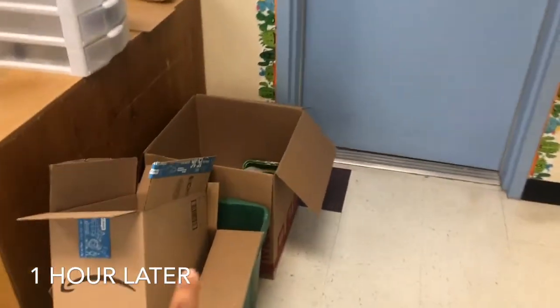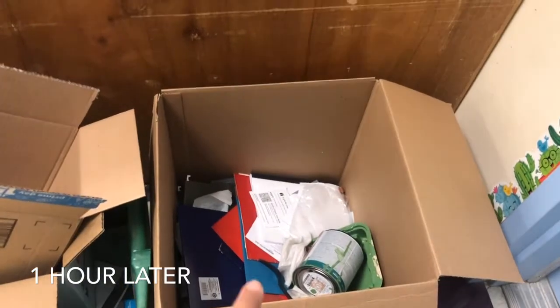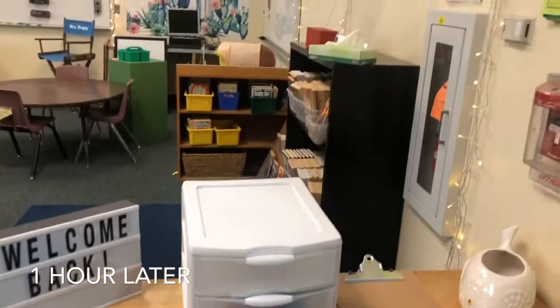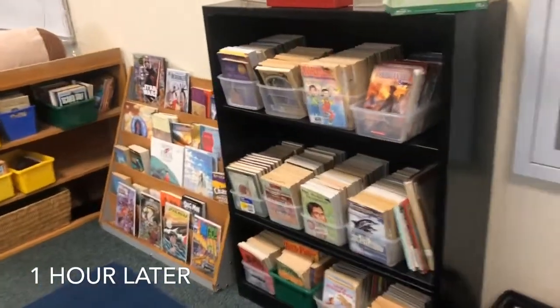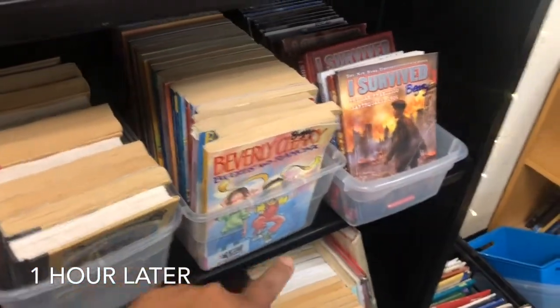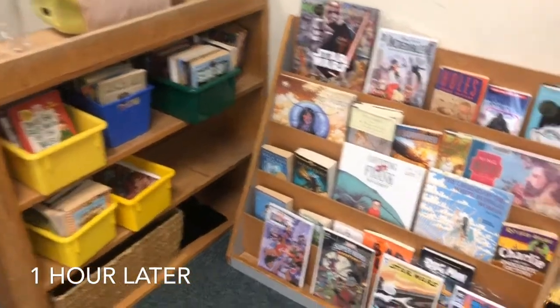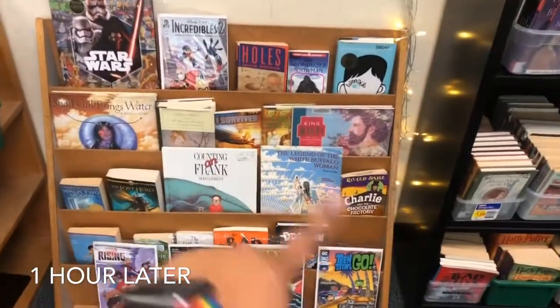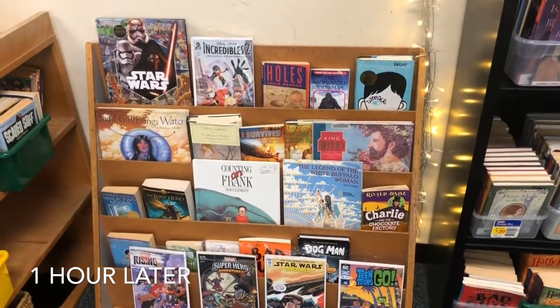Now these are not curriculum anymore. I just went and put the curriculum outside, hoping that they would find it, but this is all just trash now and recycling. Leia's been working on separating my genres, and so I can make little labels for them. I usually don't go that in depth with the labeling yet. And then I put out some books that I recommend picking up, or some heavy rotation.